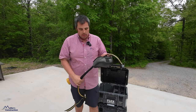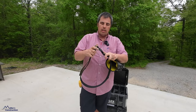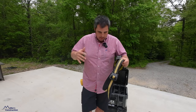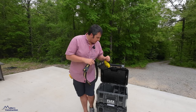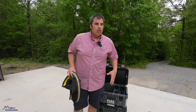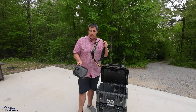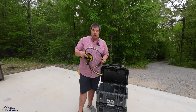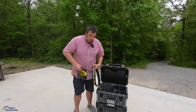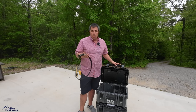Sometimes in the wintertime it gets too cold — this is just a cheap belt from Menards, a tough belt that clicks together and is adjustable. I wear the TruWork T3 bibs and a massive coat, and this system does not work in the wintertime unless you're wearing a belt that goes over all of that. So I'll take this belt and put all my pouches on it over my bibs and that big coat. I'll extend it out because you've got all that insulation on, but it's very comfortable and you're still lightweight and mobile.